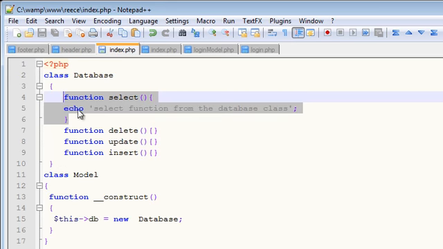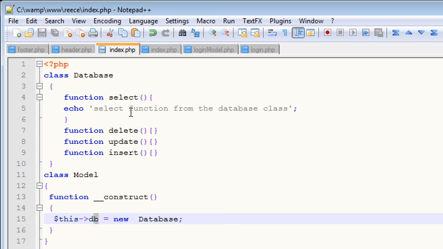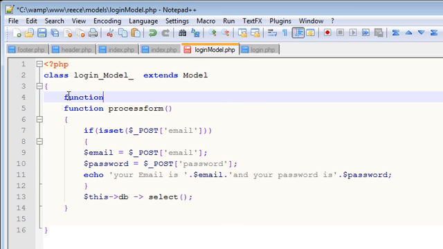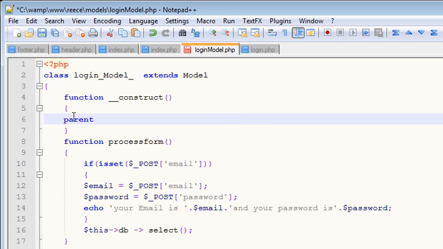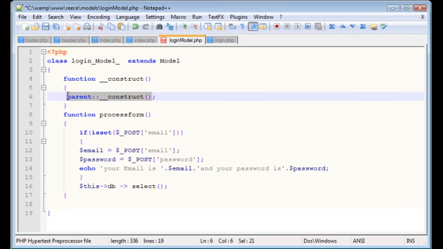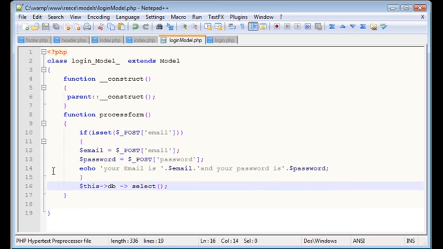So that's what we have echoed from this method. Because model is extending, creating an instance of it, any class that extends model that calls that method, you can use it to invoke methods. Also, it'd be a good idea for this function to implement a constructor that will call that method from the parent class, parent underscore underscore construct, end of statement there. Okay, so now that'll be fine. So this login class extends model and calls the parent constructor function that will turn this DB object in this class to be used to call your methods in any functions.